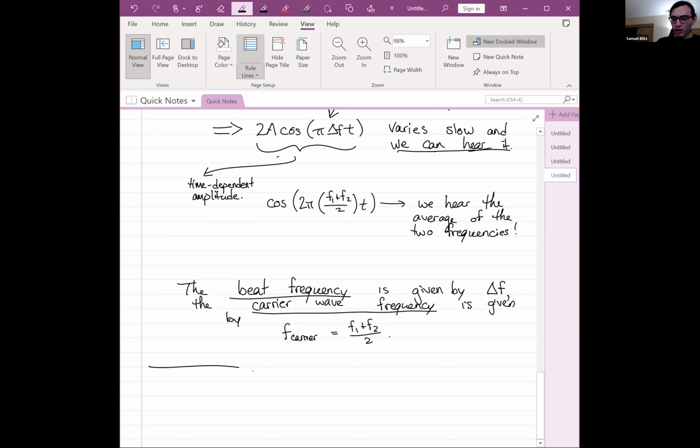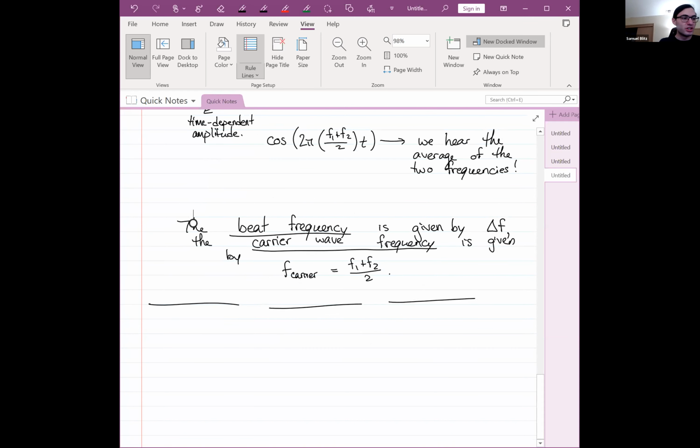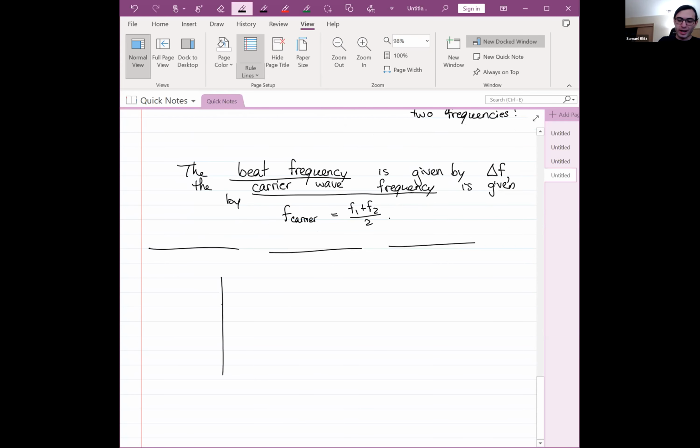So this is all to say, now that we've talked about how we can handle sound interference in one dimension, we can now use the same type of calculations in higher dimensions. We just use the distances to compute the phase differences, and then we can determine where constructive and destructive interference occurs. So this is going back to that picture.